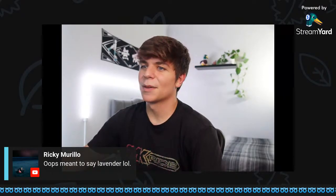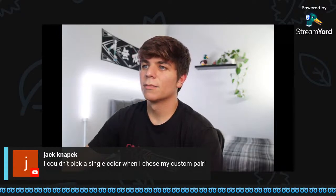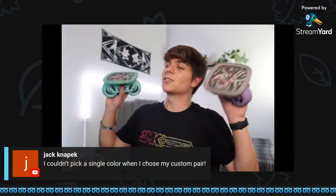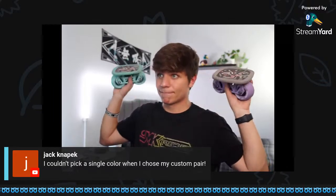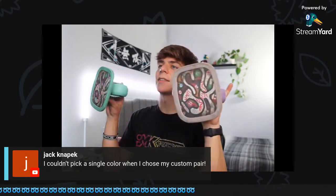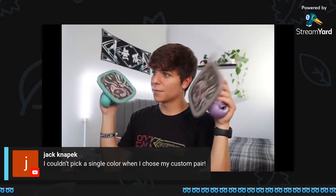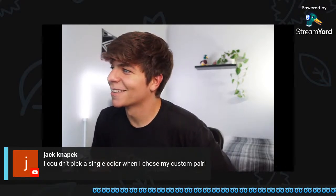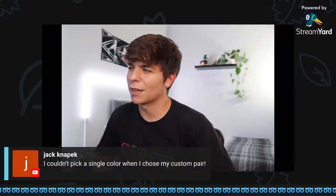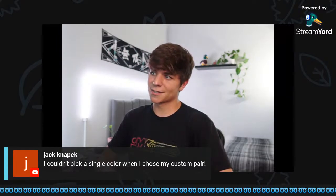Oops, meant to say lavender. Yeah, I mean, we're both mixing them up. I couldn't pick a single color when I chose my custom pair. It's difficult. But something about these, just two-tone pastel with Isamu grip, you can't go wrong. And this is actually a misprint too. It's like a limited one, this isn't the typical graffiti art, wall art one. They screwed up, but it looks cool anyways. Maybe I can get those replaced. I still haven't confirmed if they're real anyways. For all I know, they could be just fake cheapskates, but they feel heavy. They feel like they were the original ones. Got them for $20.